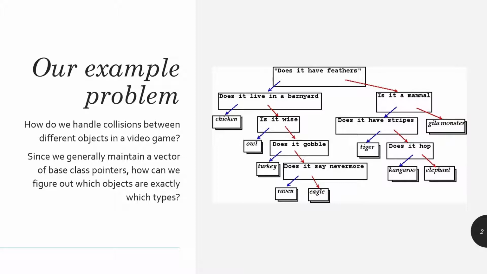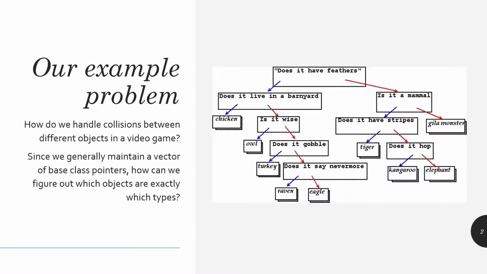You can see this example here. It's like a game of 20 questions if you only have 10 animals to choose from, like at a zoo that only has 10 animals. Does it have feathers? Yes or no, yes or no. And eventually you figure out your answer of what kind of animal you're looking at. It's similar in programming, but you take away these kinds of questions, and all you can truly ask are: hey, are you a chicken? Hey, are you an owl? Hey, are you a turkey? And so forth. You really can't go to the same level. That's where this analogy breaks down. But I just wanted to show you that it's the same basic kind of question we're going to be asking: are you a this? Are you a that?